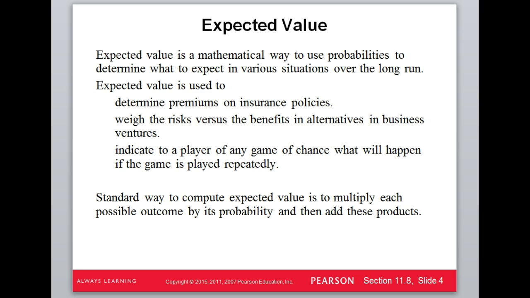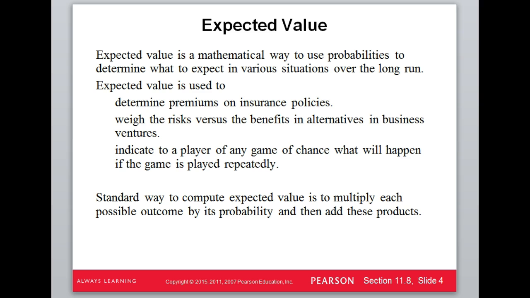Alright, expected value, that is a mathematical way we use probabilities to find out what's going to happen in the long run. We use it to determine premiums on insurance policies, weigh risk versus benefits in business ventures, indicate to a player in some kind of game of chance what will happen if the game is played repeatedly. Right? Try to maybe talk your friend out of staying at the casino once he's won his money back or something.